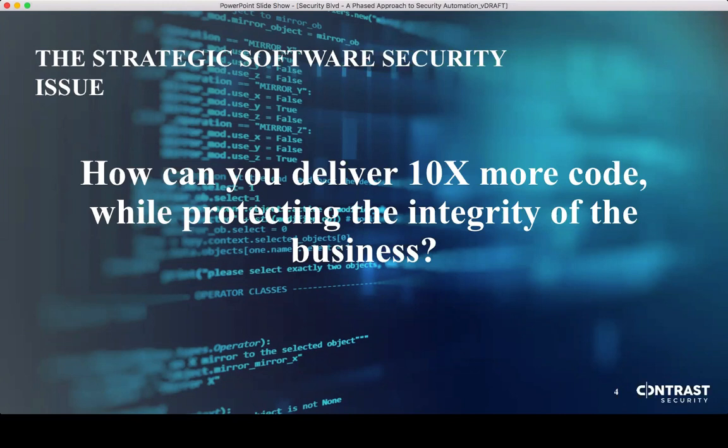Our businesses have to deliver 10x more code, or orders of magnitude more code, while protecting the integrity of the business. There are two key things there. The amount of code being delivered is more than ever before, and the importance of securing that code is more than ever before.